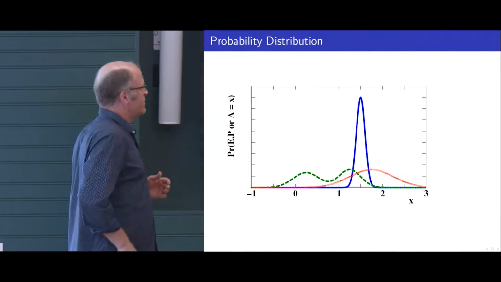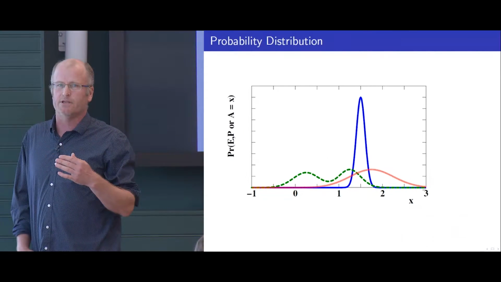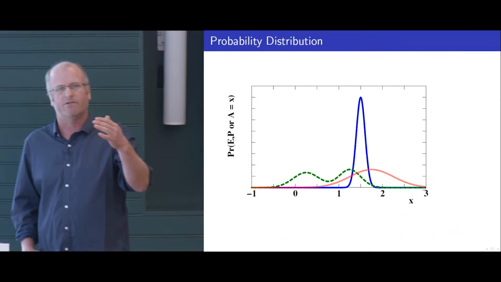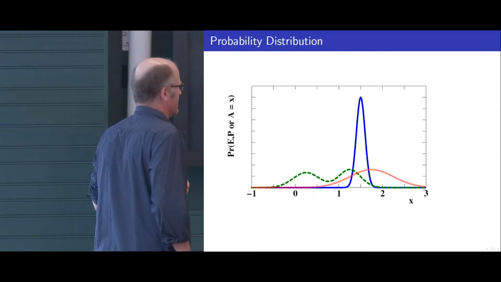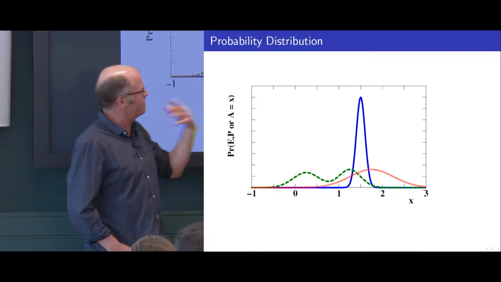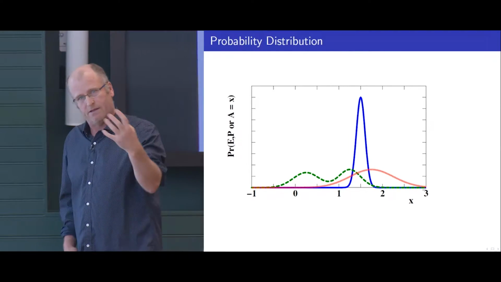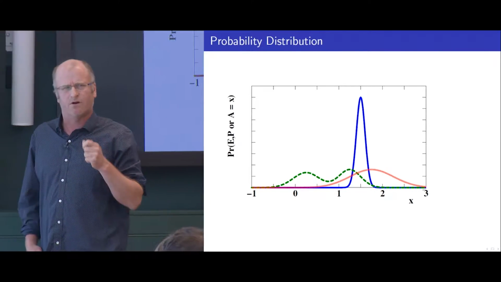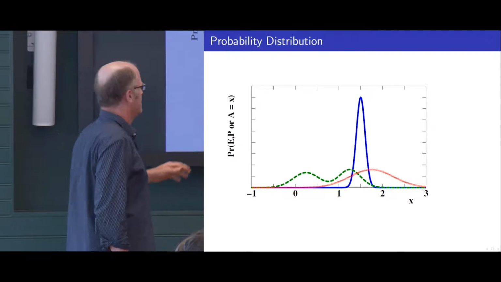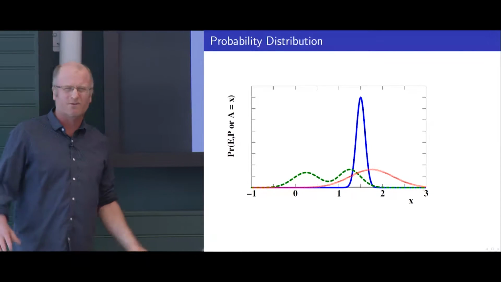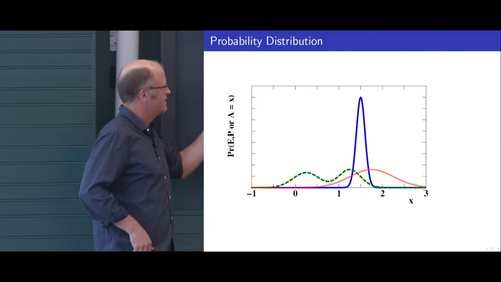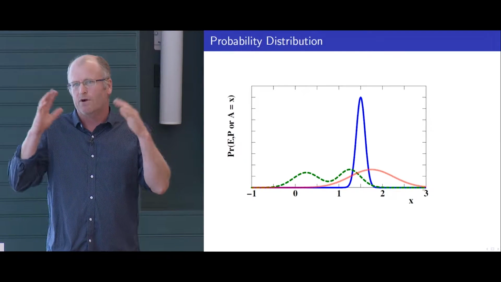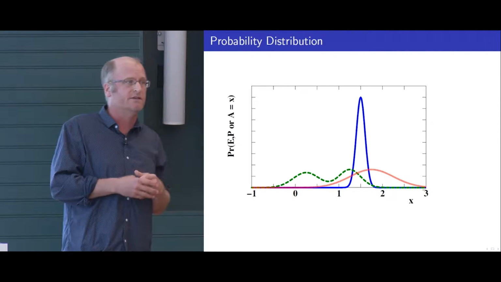All right, so what's a probability distribution? Here are a couple of examples of one-dimensional probability distributions. This is some variate, which I've called x, but this could be the evaluation, the potency, or the activity of some identity, let's say. And this is the probability of my belief that the variate, E, P, or A, has that value. These are three different beliefs. Here's one that's very focused. I pretty strongly believe that it's 1.5, with a little bit of variance. Here's one that's a little more spread out, so I'm a little less certain about the value of this variate. And here's one that's multimodal, so I have two possible hypotheses about what the evaluation or the potency or the activity of this quantity could be.